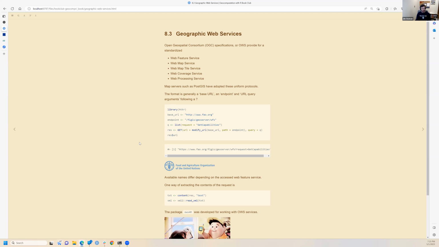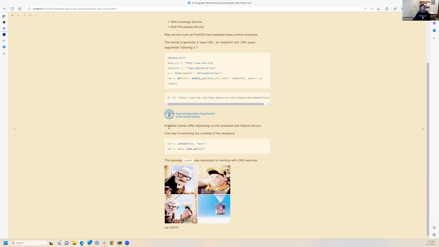So there are a number of geographic web services that use this sort of protocol as an API connection to pull data. The available names of the data depend on the accessed web feature service, but FAO has a huge number of global agricultural data sets over time, and they provide here a way to look at the result of that.